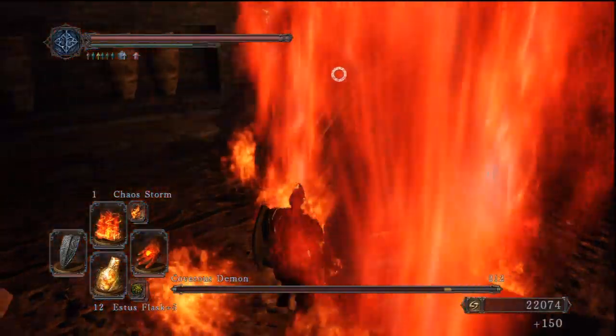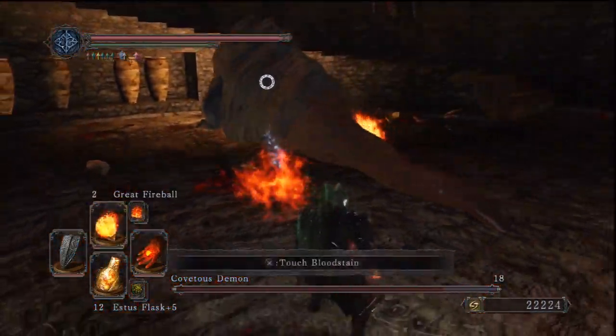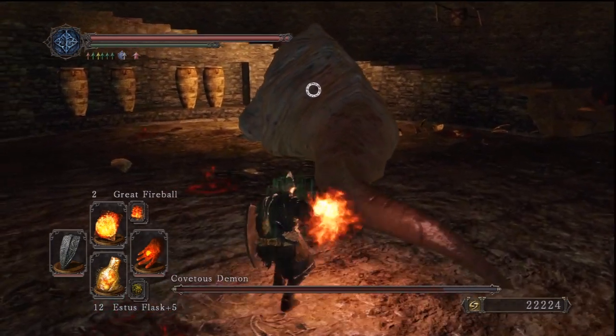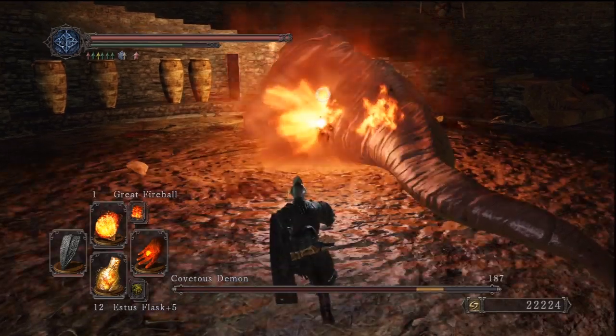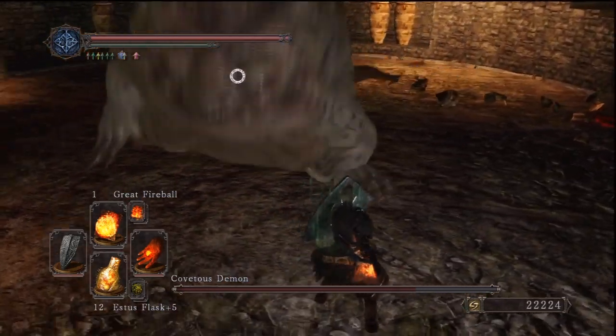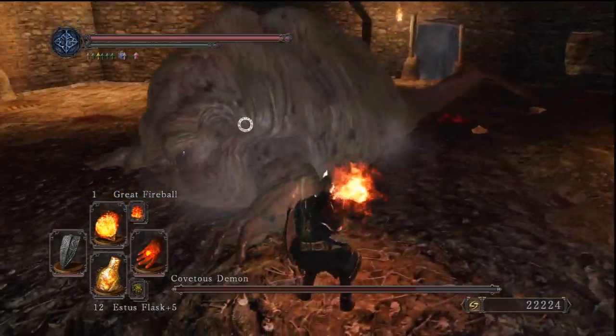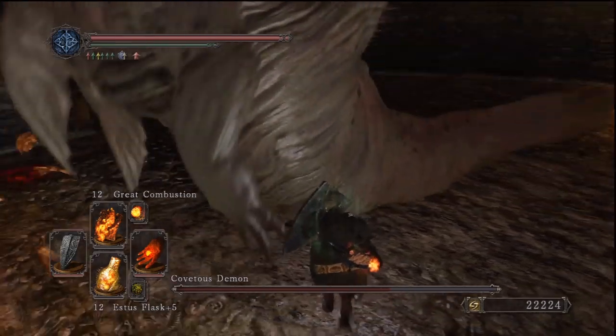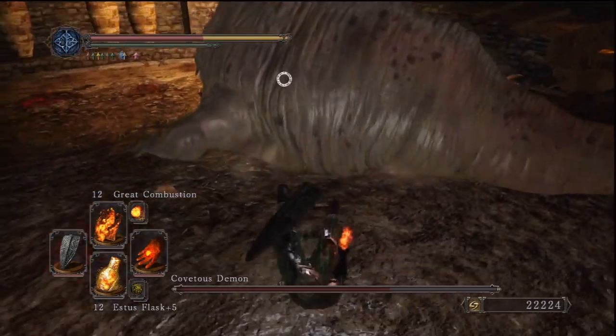However, when eating he has ludicrous defense. As you can see here, that Chaos Storm barely did anything. Normally it'd be much more powerful. But the Covetous Demon isn't really a very hard boss. It's pretty simple if you just stay to the sides of him and not in front of him. There's very little he can do.